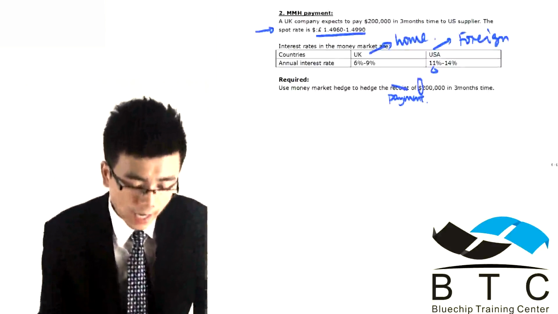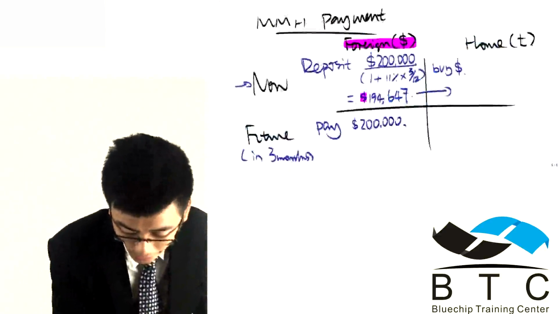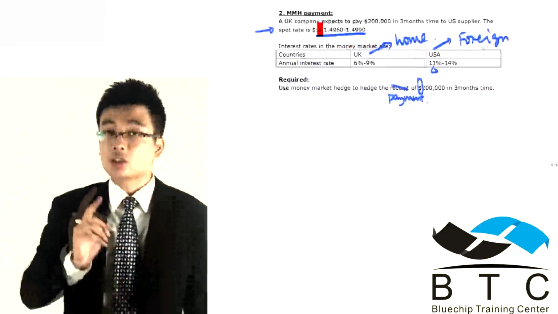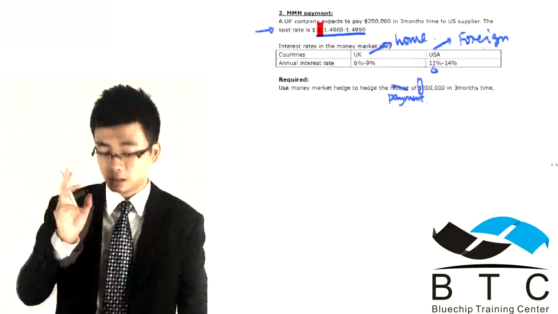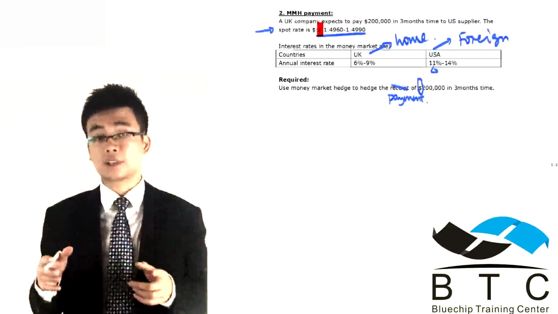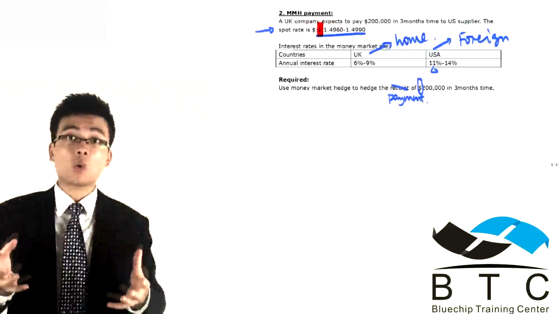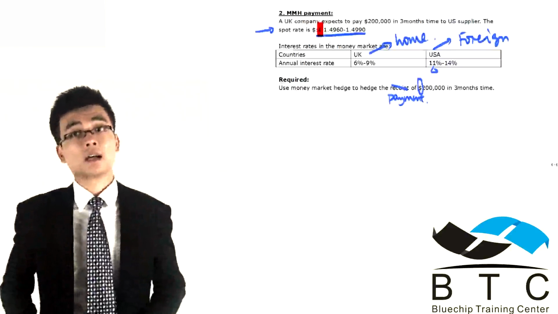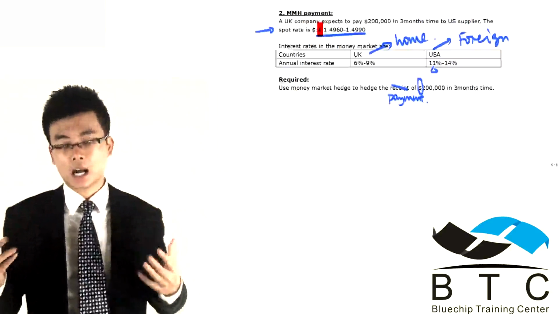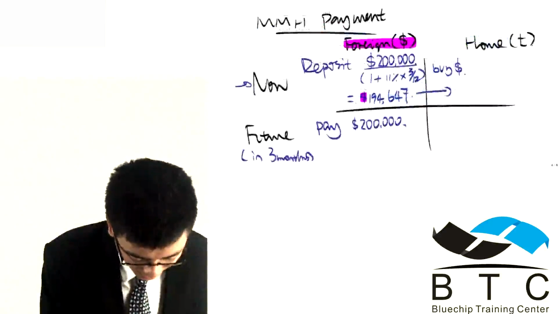Because here it is in dollars, and we need to get into the second currency, that's why we need to divide by the figure so that we can get the second currency. But which figure should we use, either the left-hand side or the right-hand side? What do you think? Because you're going to buy, you're going to have to pay a higher price, because you always lose from the bank's perspective. So you need to divide by a lower figure so that you pay higher. That's the reason why we're going to use the left-hand side figure of 1.4960.